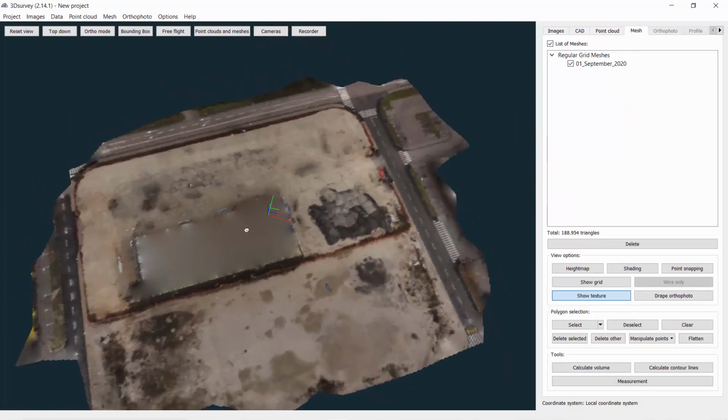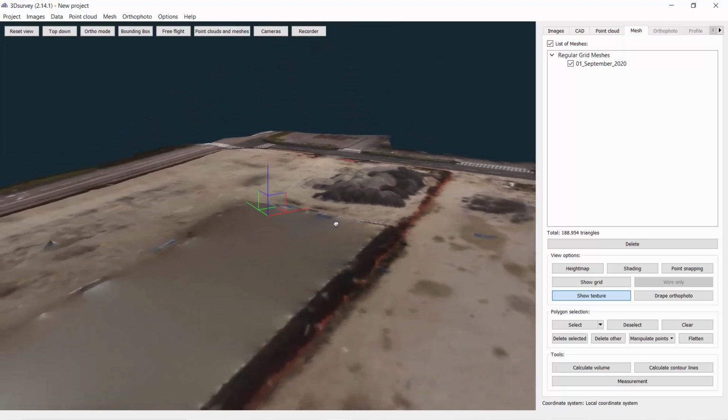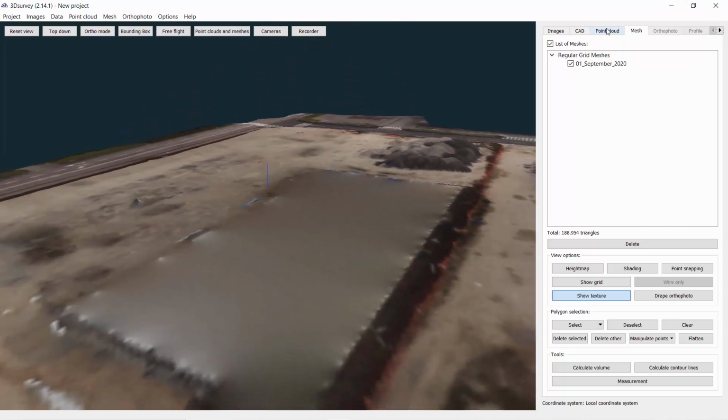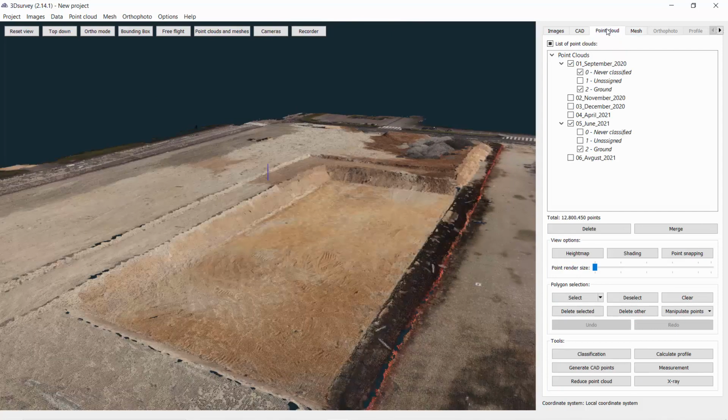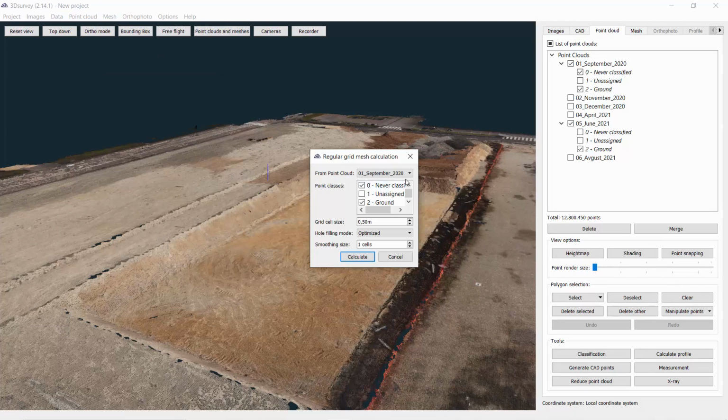Click calculate, and this is our first mesh result. If we would like to compare volumes, let's go back to the point cloud tab, go again to mesh, calculate new regular grid mesh, and now we will do it for our 5th June measurements, which is already classified.